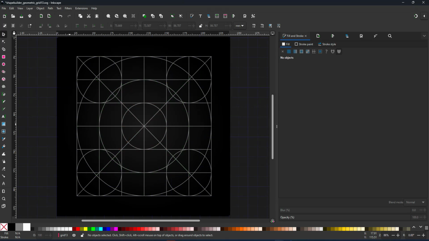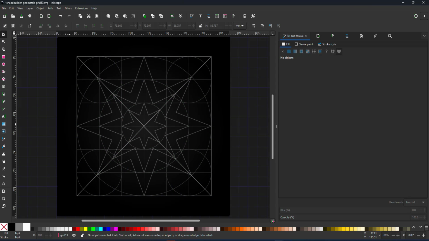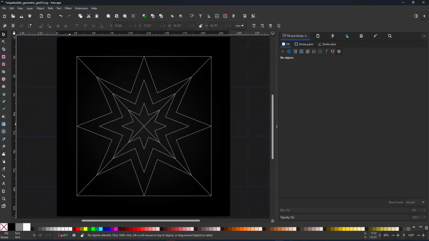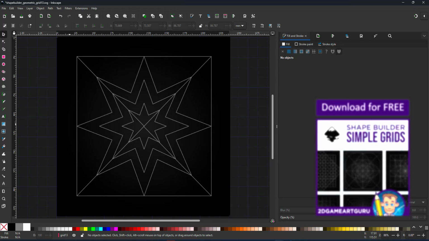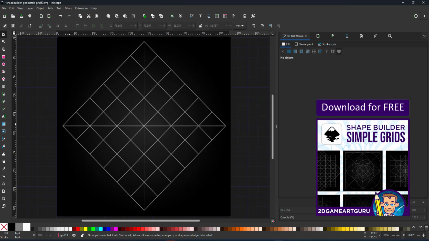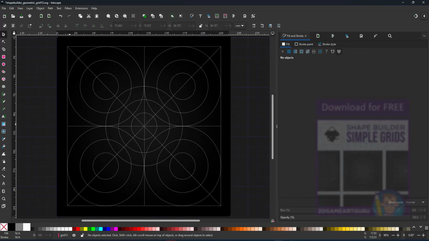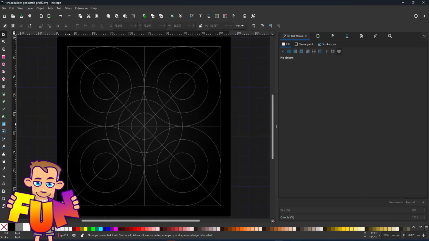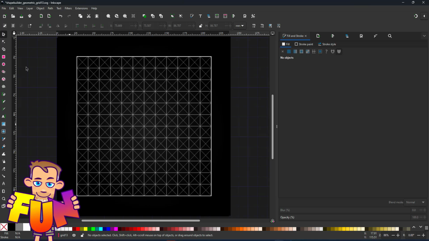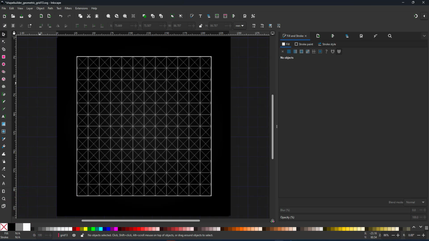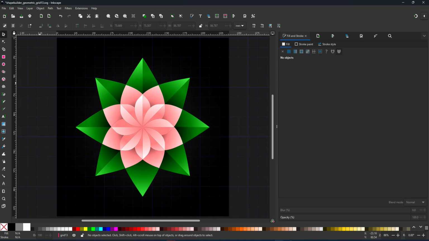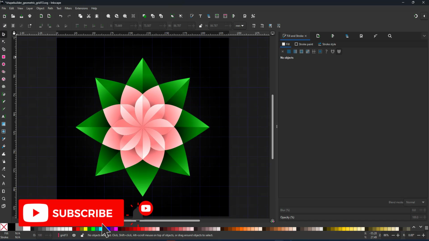You can modify and create your own grids. Just keep in mind that you need to have shapes, not lines, to divide elements. Then you need a certain spacing. Don't get too tight. Don't overlap too many elements in the same spot. Other than that, have fun, play with it, and enjoy this great tool. Knowing your way around Shapebuilder can make your work in Inkscape a lot easier.